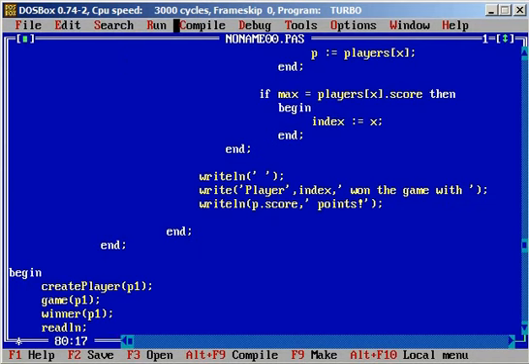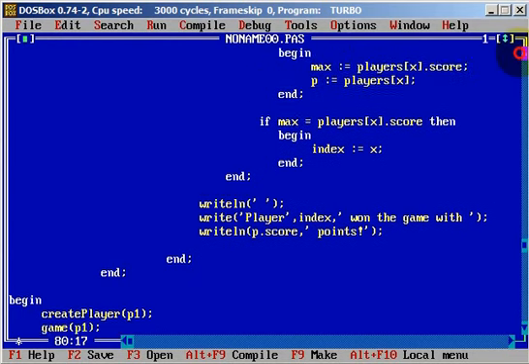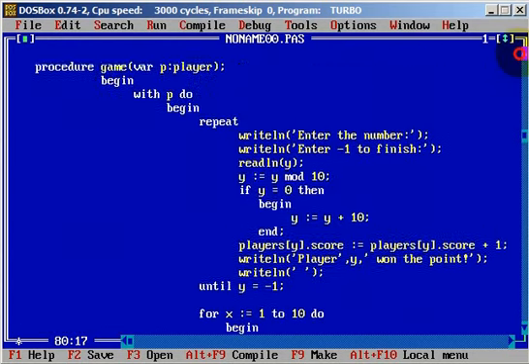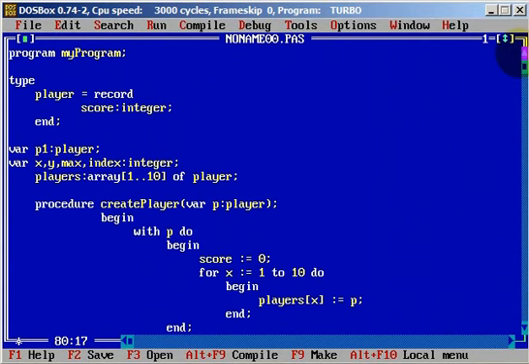As you can see, like in the previous applications, we define everything with procedures. You remember when I told you procedure is maybe the most important thing in Turbo Pascal.